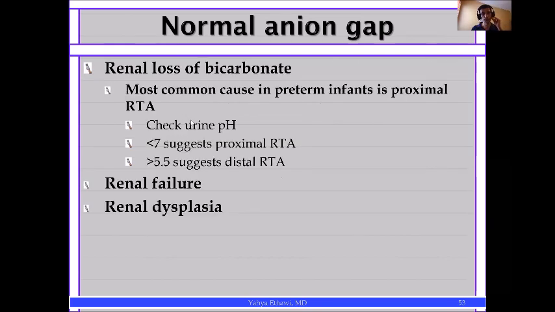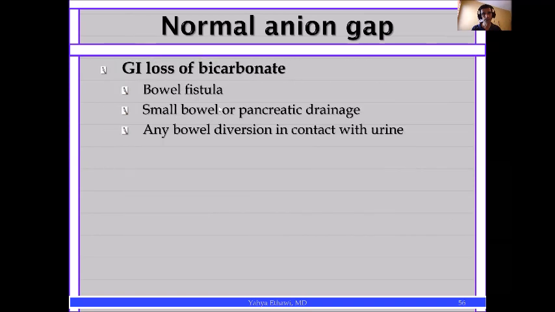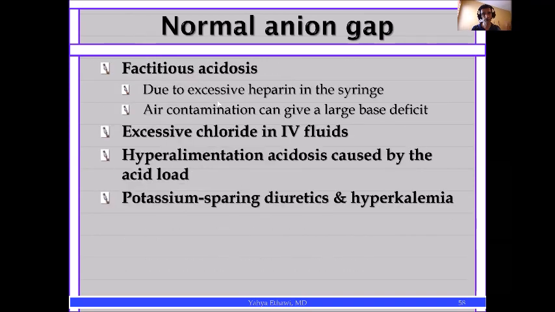And you can read it. And you can see normal, we are losing bicarb, mainly losing bicarb, either from the GI tract, or by dilution. And always when you have a normal gas, look for the factitious causes of acidosis. Are you adding a medicine to the patient, or is the patient taking something to cause it?